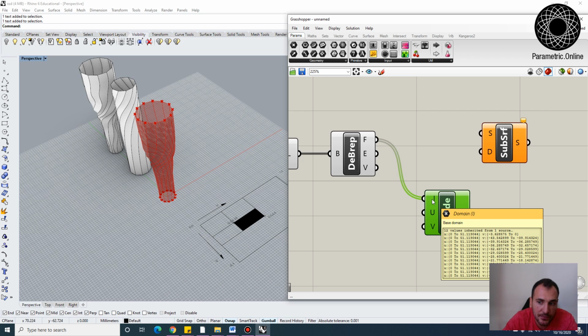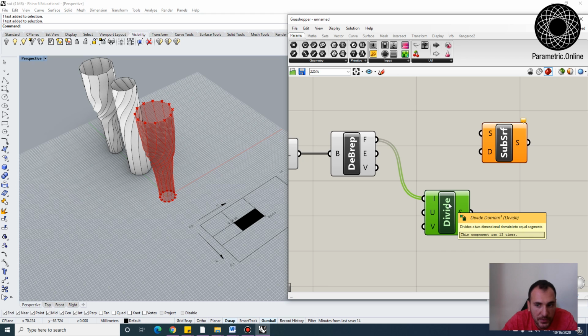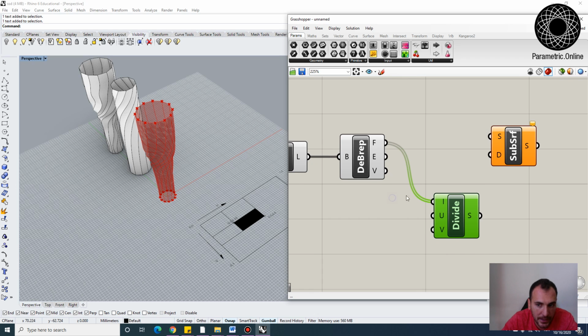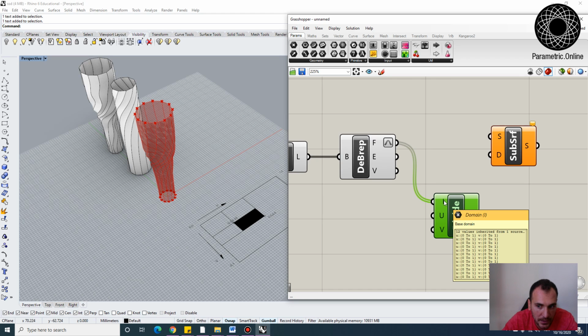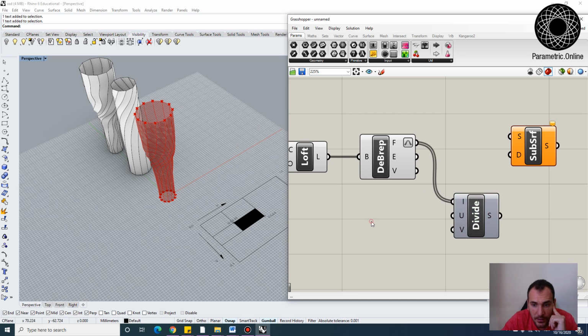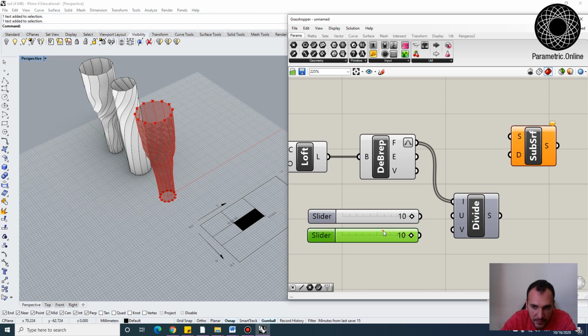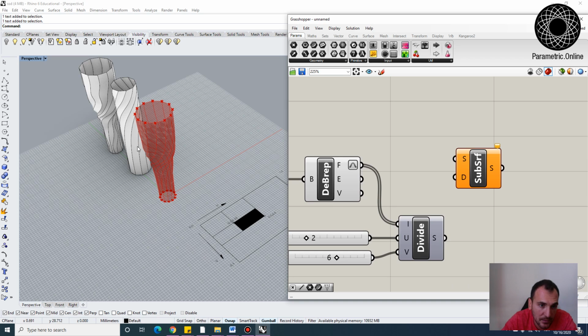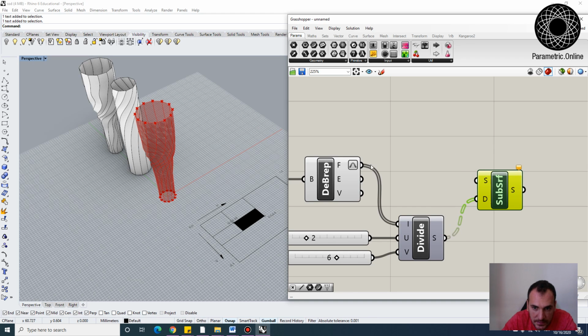So there are different types of base domains for these surfaces, but Divide Domain Squared divides these domains automatically. I can also right click here and do Reparameterize, and what that does is it sets their domains to be between 0 and 1. All I have to do now is set some numeric sliders here and feed them in for U and V. I'm going to keep them small for now because I want to find out which direction U is going, and feed this in here.